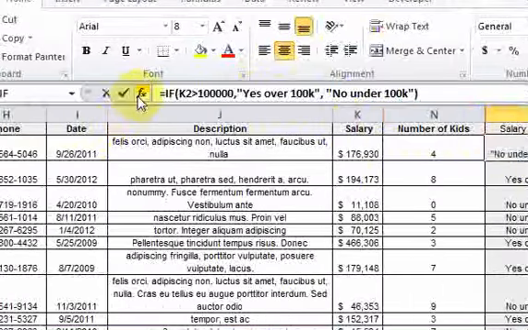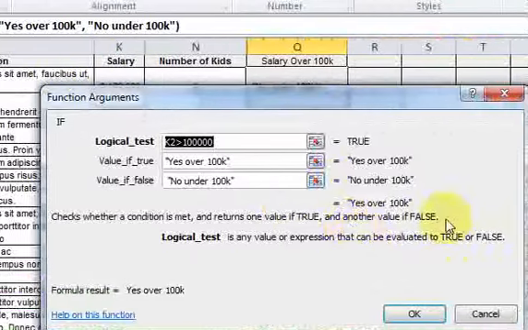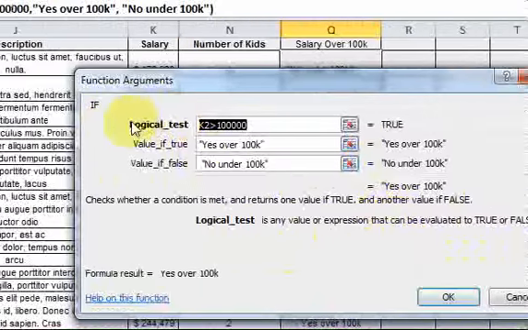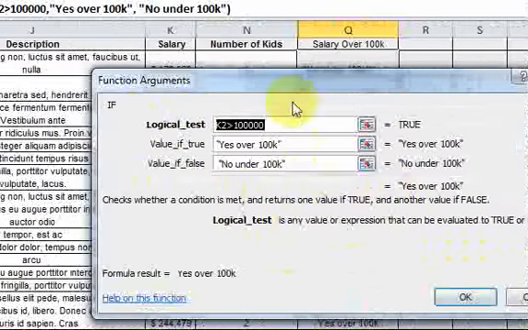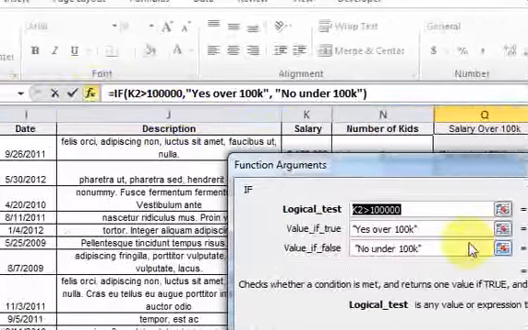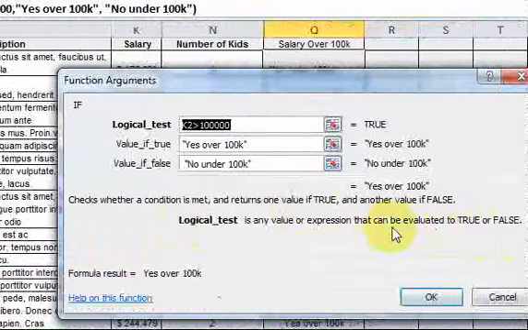Remember back here in this function wizard area where you can go and get more information on a function by clicking this FX button. It says that, let's see.